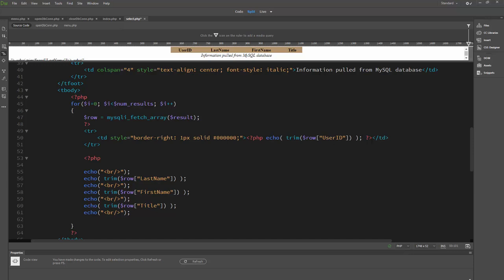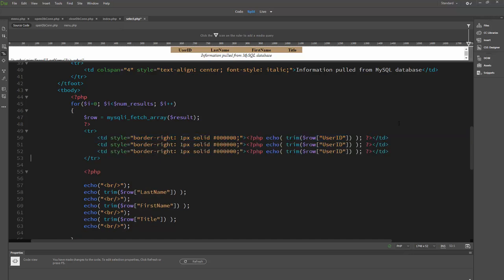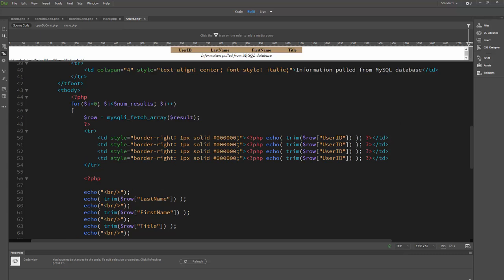And now we need to do that 3 more times. So I'm going to copy this, and I'm going to paste, paste, paste. Style stays the same. This one becomes last name. This one becomes first name. This one becomes title.